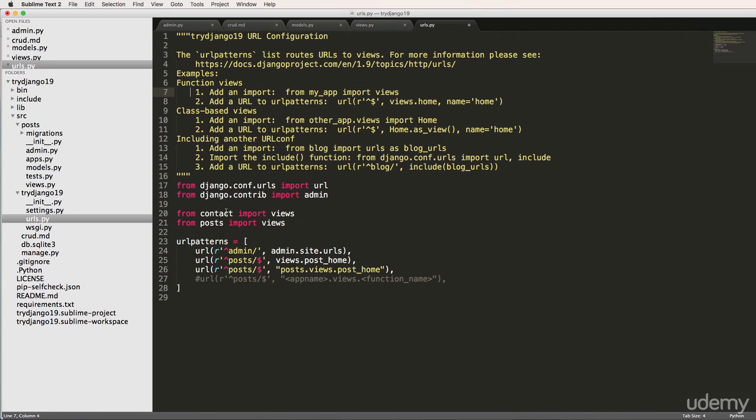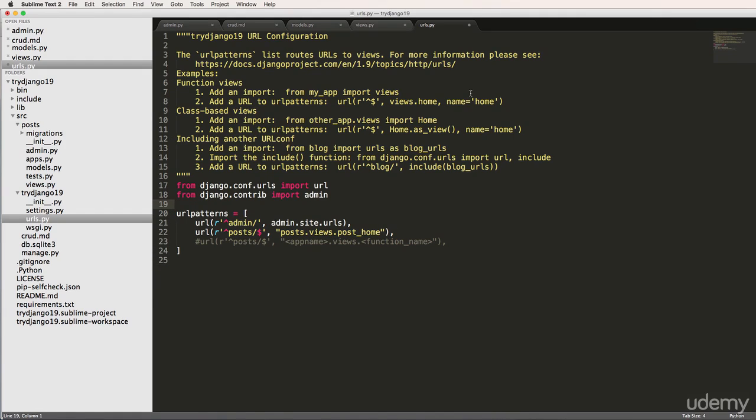Another thing that you could do if you actually ran into this problem is you could say as contact view, and then as post view. That would solve it to some degree, but again, I think this is cleaner and it also doesn't take as many lines. So in case you had a question about that, class-based views are different. For function-based views, that's how I think that you should do it. And then you might be wondering, what's this name stuff? We will get into that, so don't you worry.